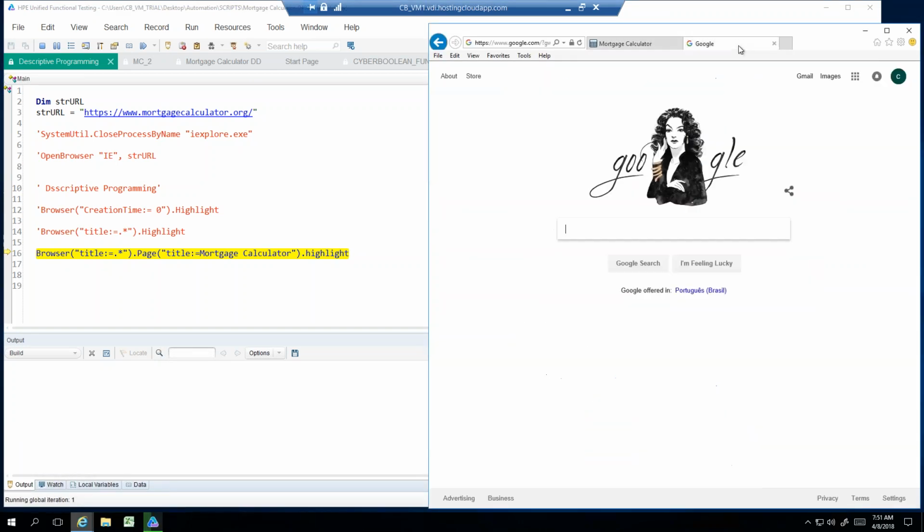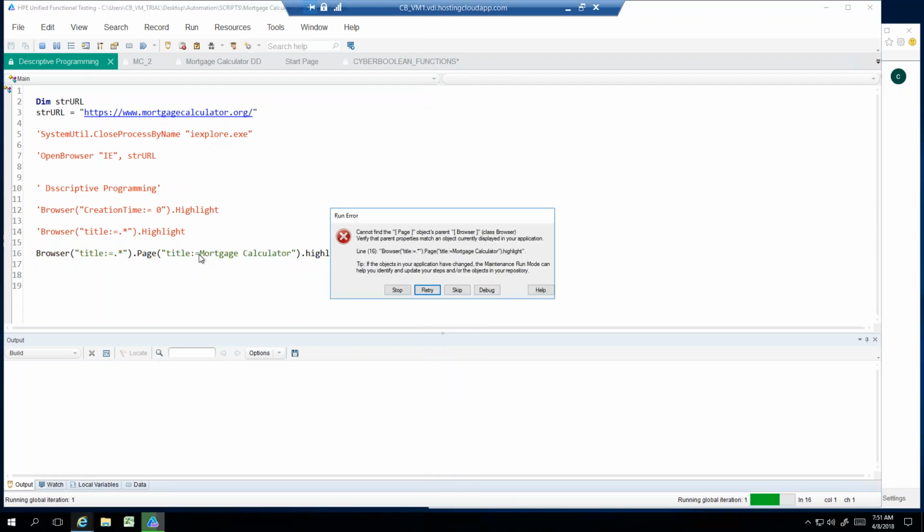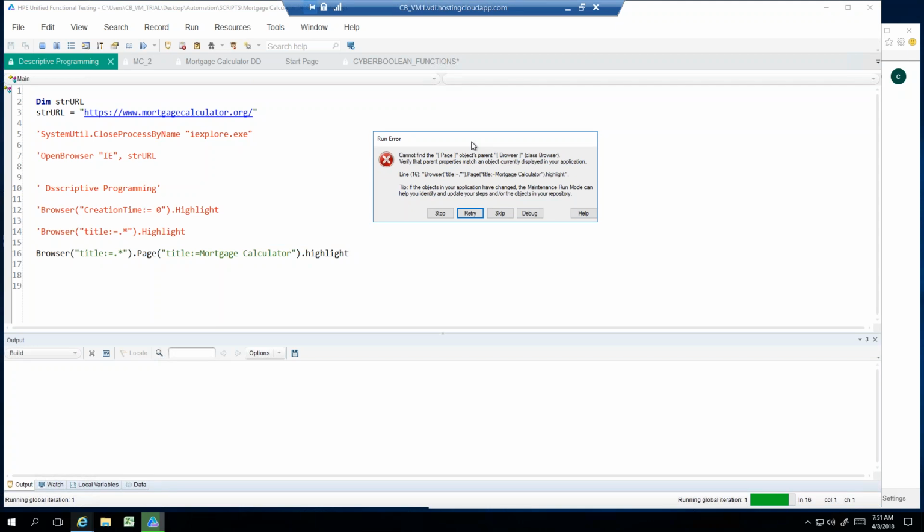It's not highlighting it, it's not doing anything, right? Just waiting whatever the sync time is given. That's the synchronization time. So it's waiting, but it doesn't recognize, because I'm trying to highlight the mortgage calculator page, but it is not highlighting.